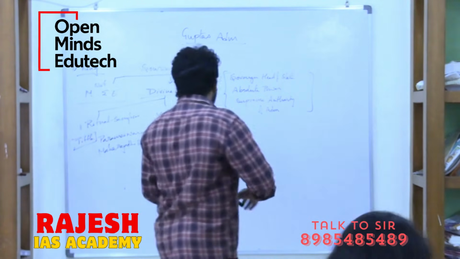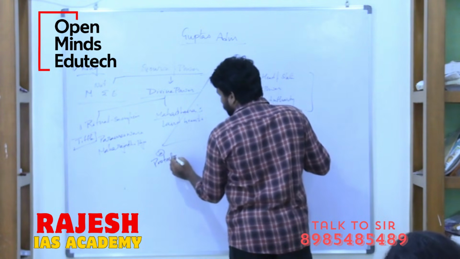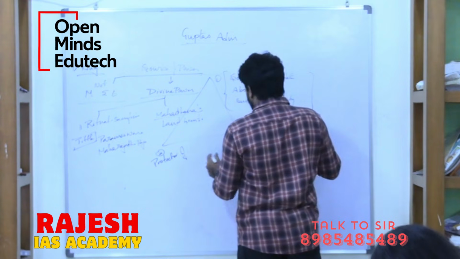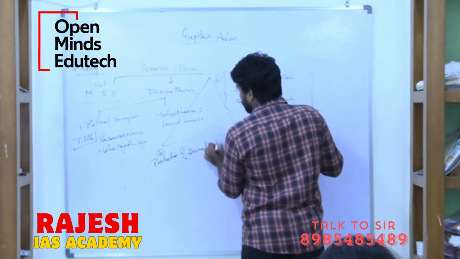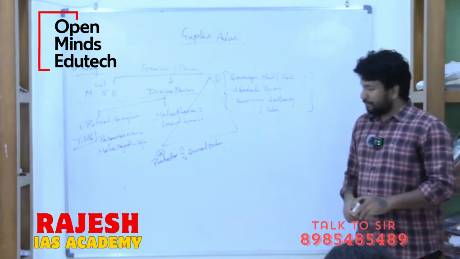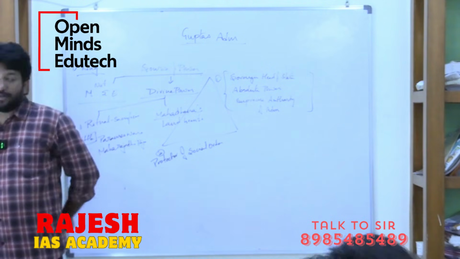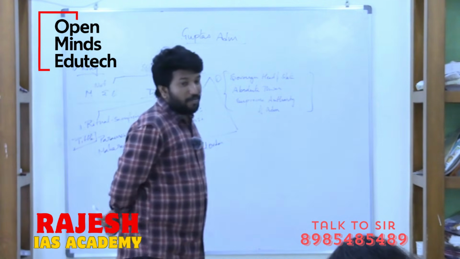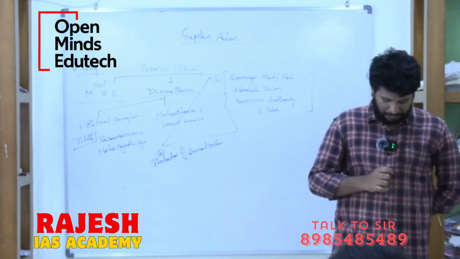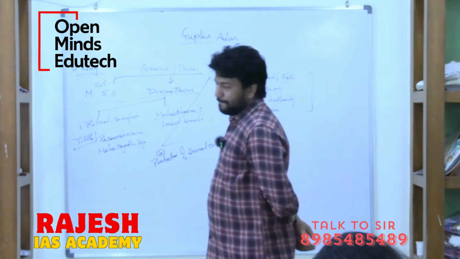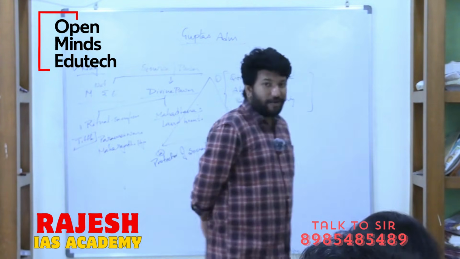But here, king is called protector of social order. Who will decide social order? Brahmins will decide the social order. So the main duty of the king is to protect dharma. What is the dharma? The Brahminical social order. Right? So king, see this you should understand, the changing nature of administration.